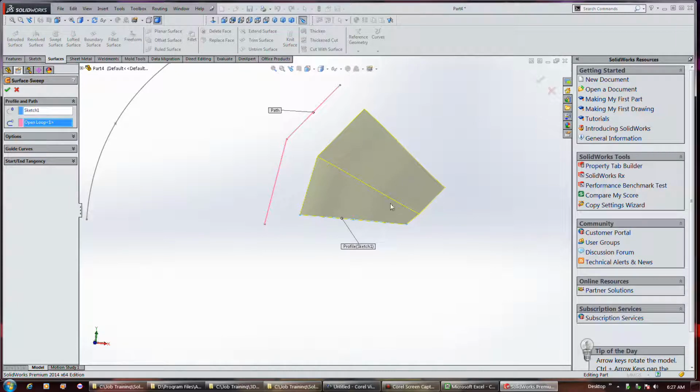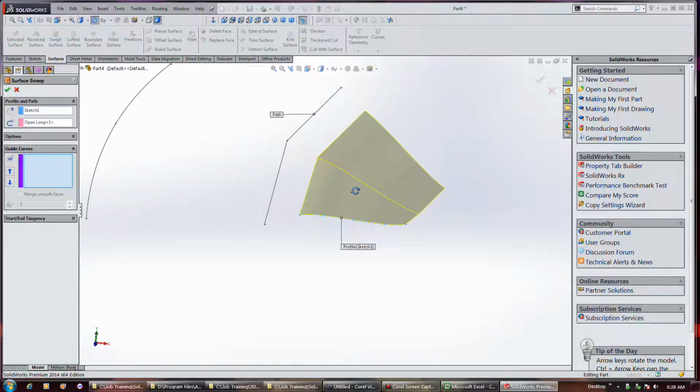Now you should note that when you're doing profiles, the paths, like I said, don't actually have to be related to the geometry per se. But if you put any guide curves in there, those actually have to have a piercing relationship with the profile in some fashion. So that's when you get into requiring the pierce relationship.